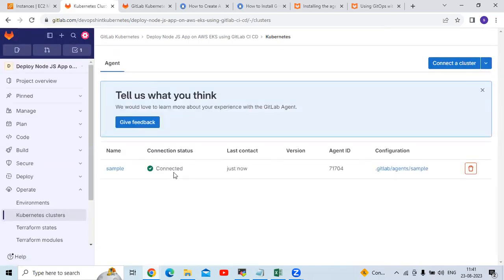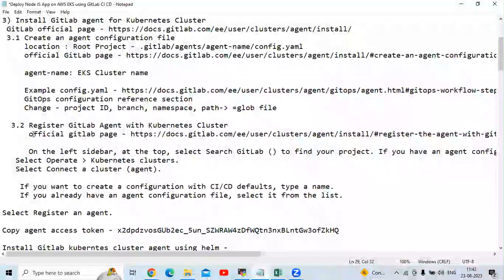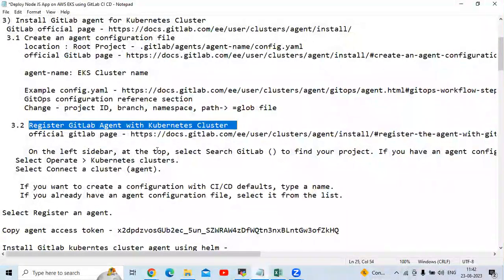Now the status is connected and last contact just now, and the agent ID and the configuration, as you can see, .gitlab agent sample and then our config.yaml file. That means we have successfully registered our agent, right? Okay, that means it's done.